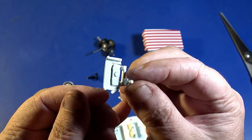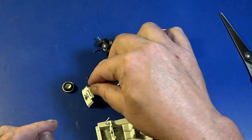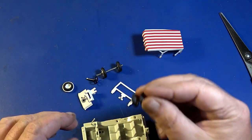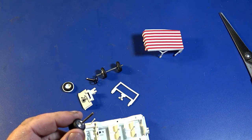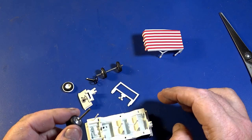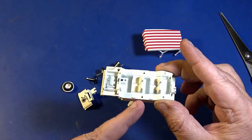Look, it's all perfectly fitting. I've tried it on there and it fits perfectly. It's nice and flush with the front. All I've got to do now is these wheels got to go on. But before I do that, I've got to actually paint some brown on there. But I'm going to have to leave this for a while to mask it up. You won't have to wait for that. Because when I bring it back to put it together, all that will be painted.